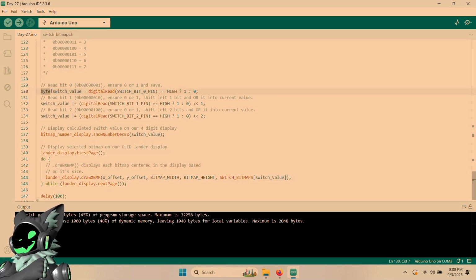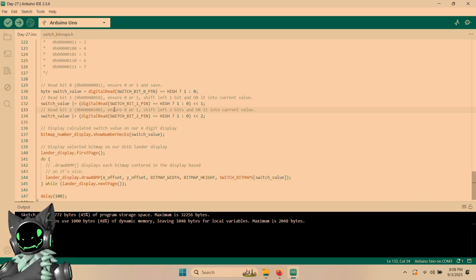It's a byte in size, and it's called switch underscore value. And then we do the thing called a bit shift by moving the bits out to then get the correct reading of the 3 switches into one variable. That's why it was called a bit shift, because we're reading individual bits inside of a single variable.